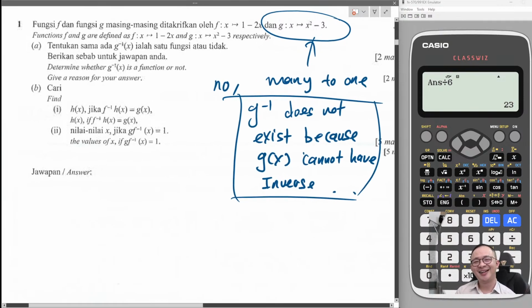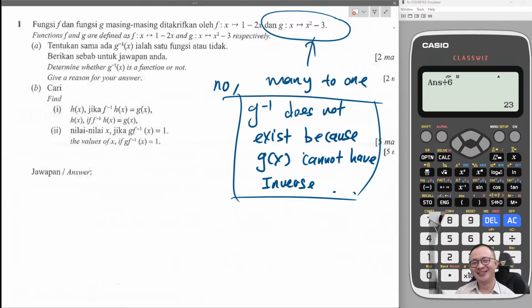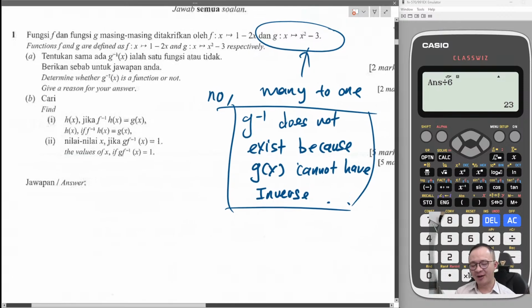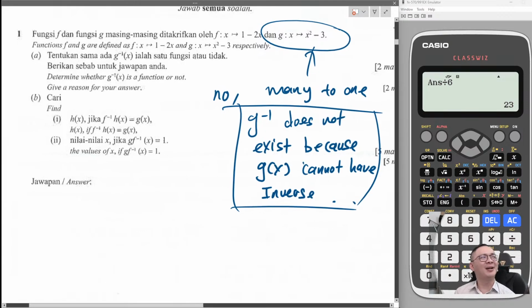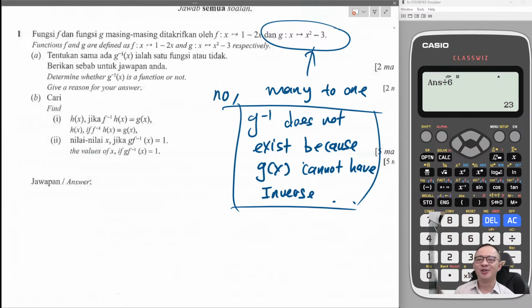SPM Math starting from 2021 is out of control. Yeah, because they introduced K-bars like 4 or 5 years ago lah. When they just introduced, it was still okay. Everything was still under control, about 20% or sometimes less than 20%. When they just introduced, I only saw about 2 K-bar questions in the whole SPM paper.